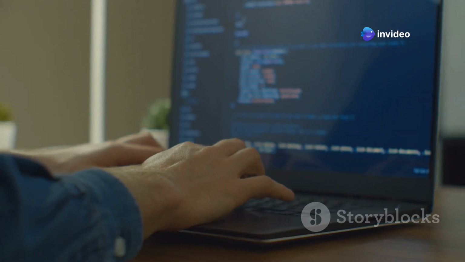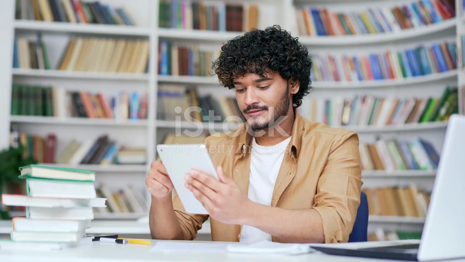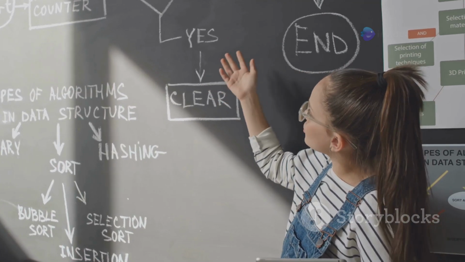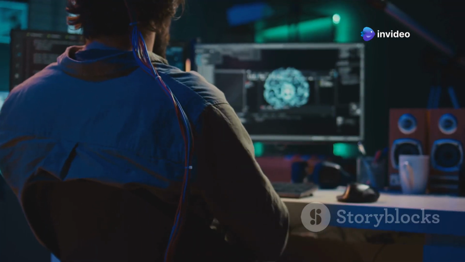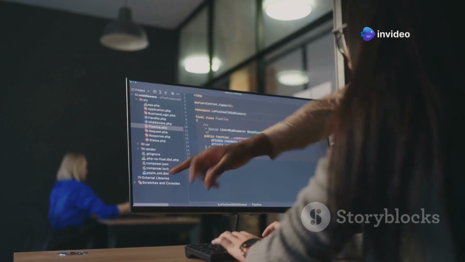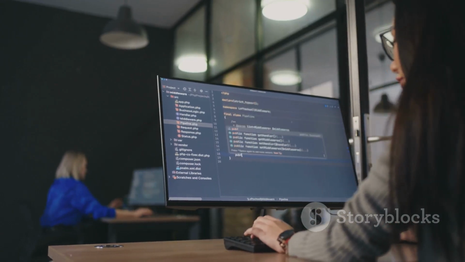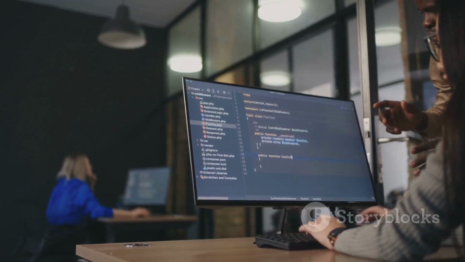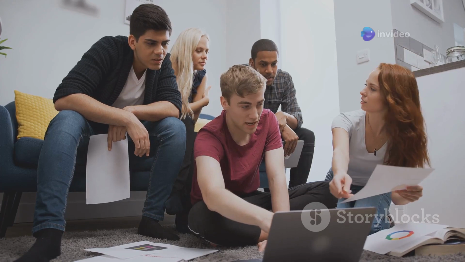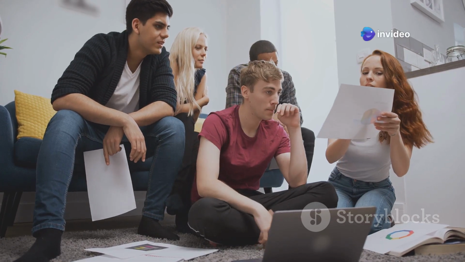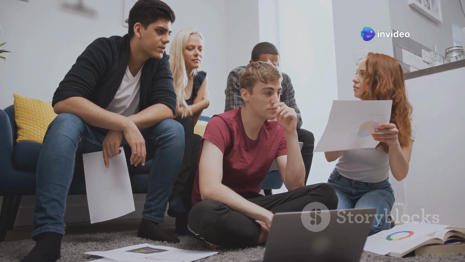Today we're diving into the world of operating systems, specifically the ones you really need to know for your B.Tech syllabus. We're going to break down the different types, what makes them unique, and why they matter. Think of an operating system like the brain of your computer. It manages everything from the software you use to the hardware that makes it all work. We're talking the core stuff here, and understanding the different flavors of operating systems is key, whether you're building software or just trying to ace your exams.